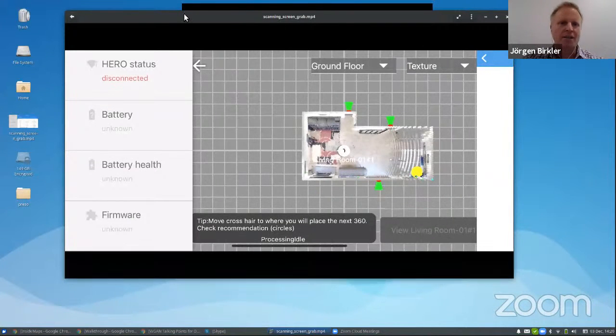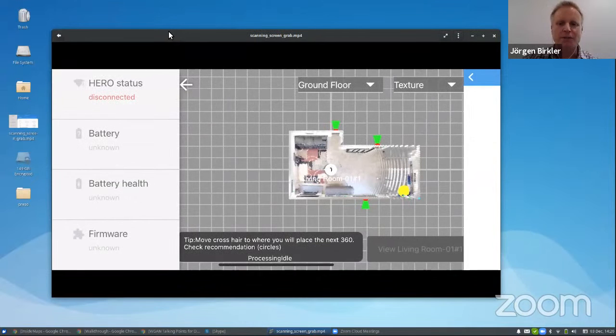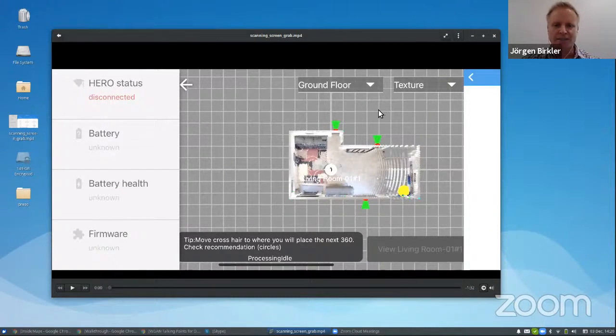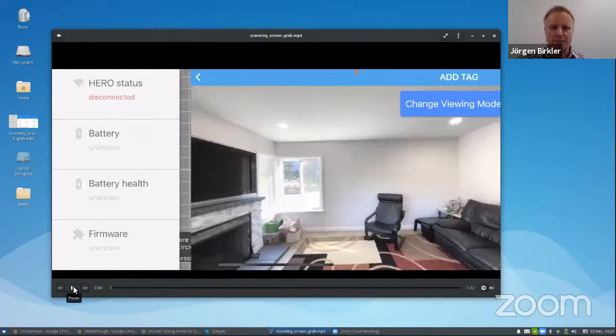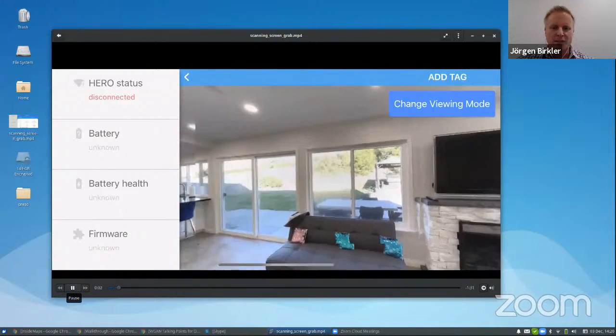No problem. So I'm going to try to share now how it looks from the app point of view when you're scanning. I hope you can see my screen now. Yes. This is a screen grab from a short scan I did to demonstrate some of the features we have in the app to speed up the scanning procedures.